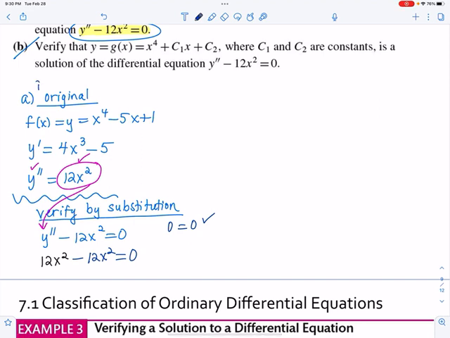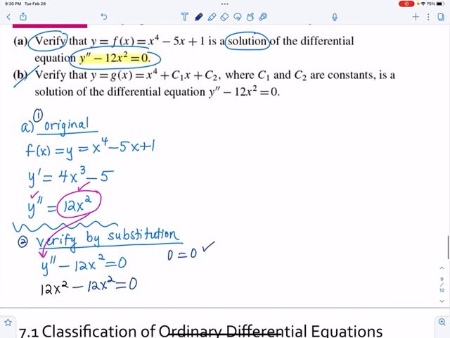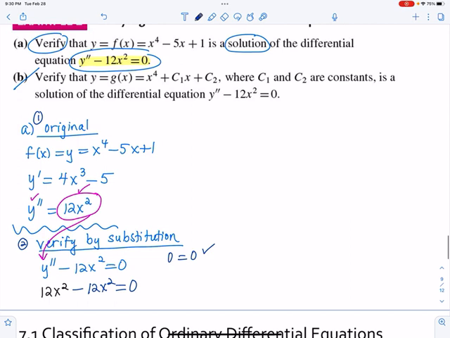So I like to say do this in 3 steps. Start with your original, do your first and second derivative, maybe even your third. Then you're going to do substitution. And then because it says verify, I'm just going to make a conclusion because the notes in the book kind of do this as well. They say because of this work that we did, and when we do substitution down here, it's almost like if you have an inverse and you plug in an inverse to the original function and you end up getting x at the end, you verified that they're inverses of each other.